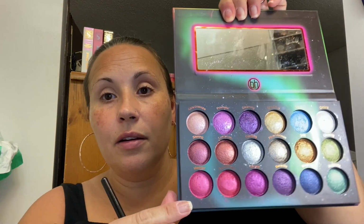So I'm going to go into the shade Magical, that's the pink shade here. And then Prismatic is the purpley color up here. This one's a little too red for me, and this one's too purple. Those two colors go well together too, but I feel like this one's a bit lighter. I really like Vibrant though, so maybe I'll do Vibrant and Magical. They're just so beautiful. Maybe I'll just do a little punch of all three of the colors.